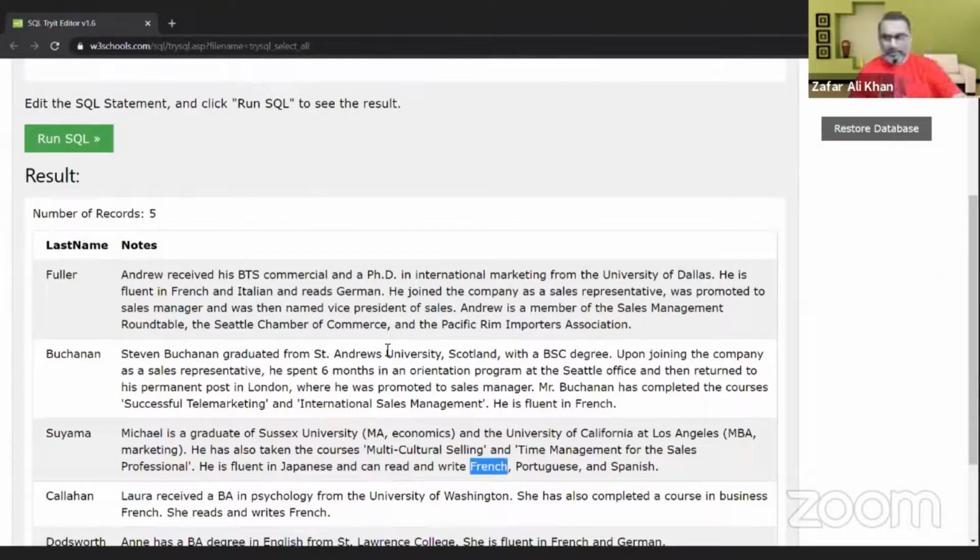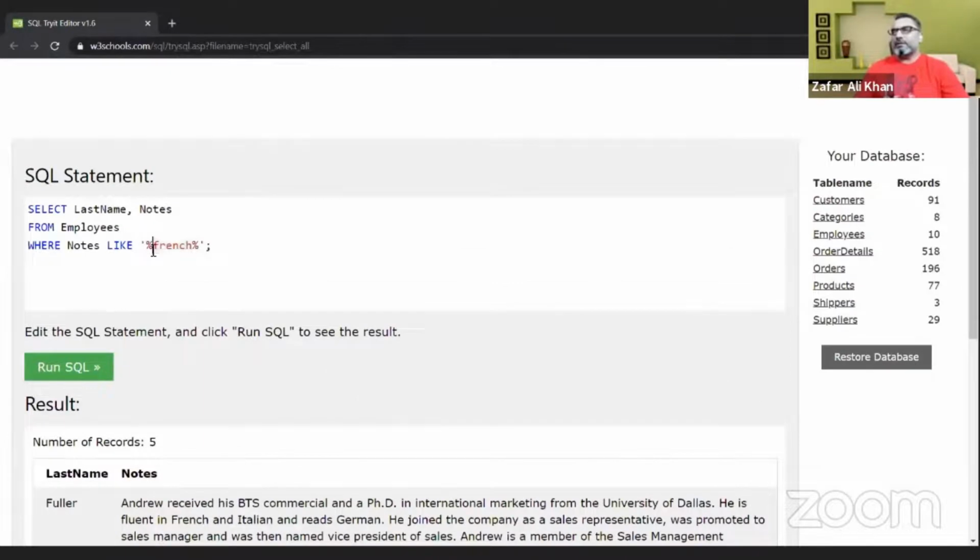So what does it mean? No matter what is before it or after it. So this percentage sign shows what? None, one, or more characters. So it is looking for notes where French appears anywhere. That's it. So it will be taking out all those records.